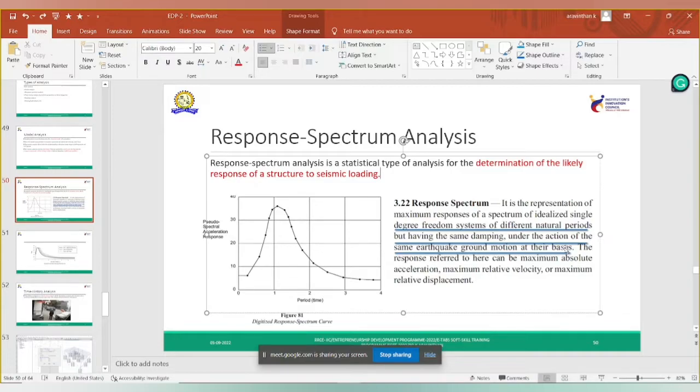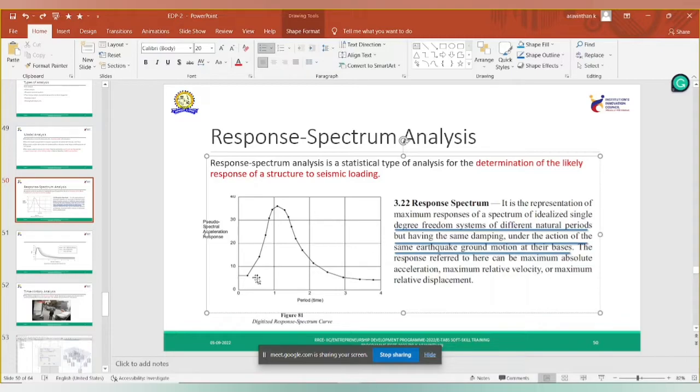If the earthquake is occurring at the base and you have 10 floors, you will have 10 mode shapes in a single degree of freedom. Okay, if that is the case, it will check for each and every floor. For each and every floor, you will have a time period. So 1, 2, 3, up to 16. Imagine that you have 16 floors. For each and every floor, you will have a fundamental natural period.